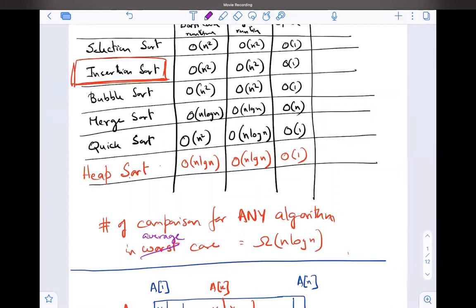Not only does the worst case runtime have to be bigger than n log n, the average case runtime also has to be bigger than n log n. There we were using some sort of pigeonhole principle on the worst case, and here also it's kind of like that. You have to be careful with the pigeonhole principle on the average. I'm not telling you more. Think about it.